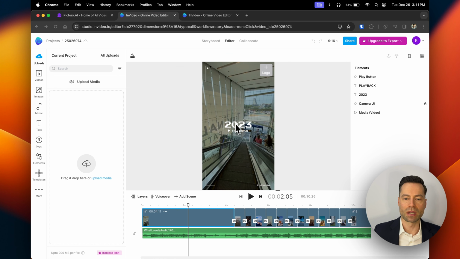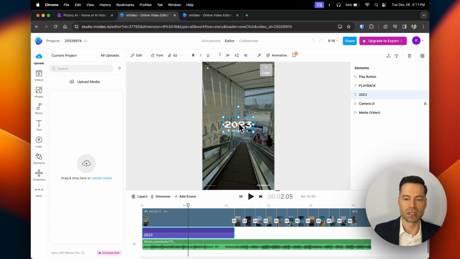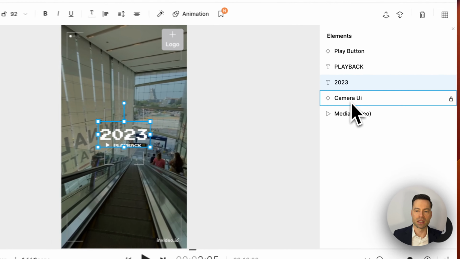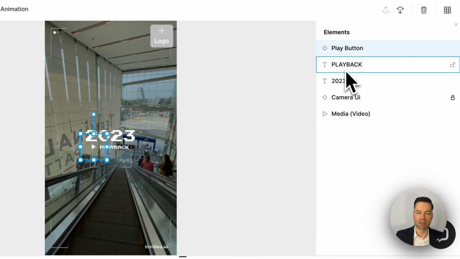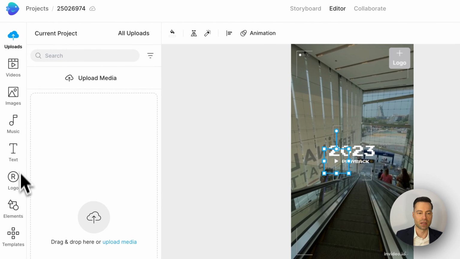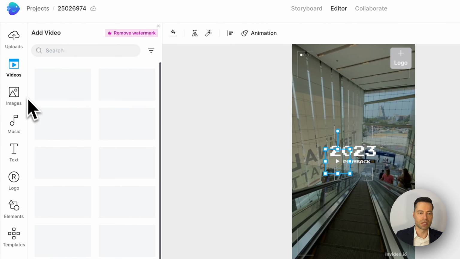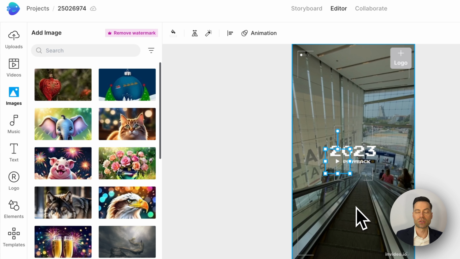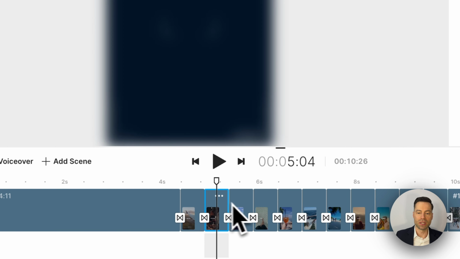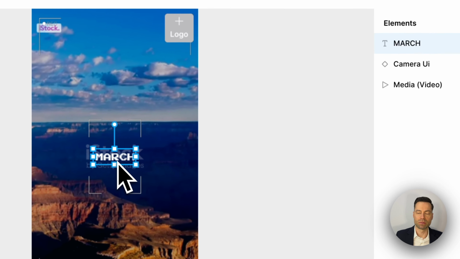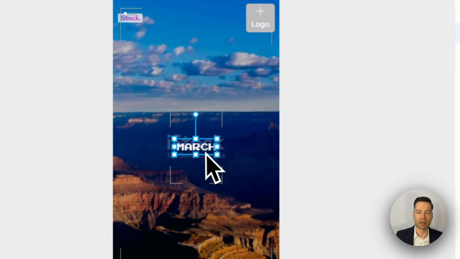With Invideo Studio, I can just click into anything here if I wanted to change the text. I could click into that if I wanted to add a logo for my own content or whatever my page was, I could do that. And as I click on the right-hand side, anything that I click on is fully customizable, and then I can go into the side here on the left-hand pane, select video or select images, and then just swap in what I need. And at the very bottom, I can click on any frame within this template and just immediately start making changes and adding things in and tweaking it to my liking.